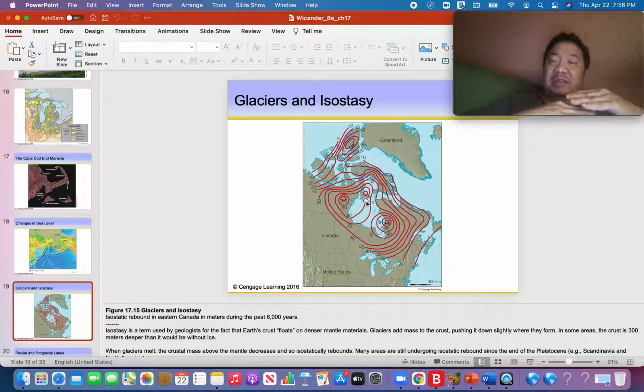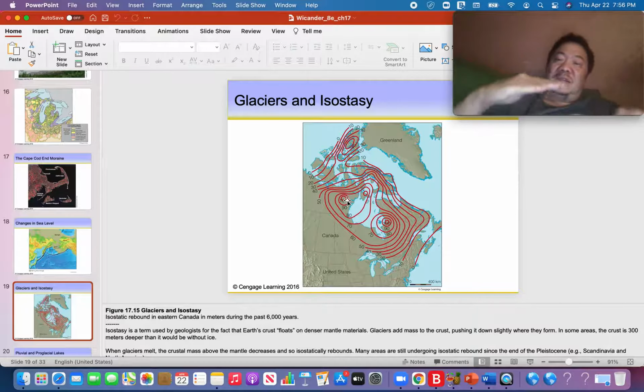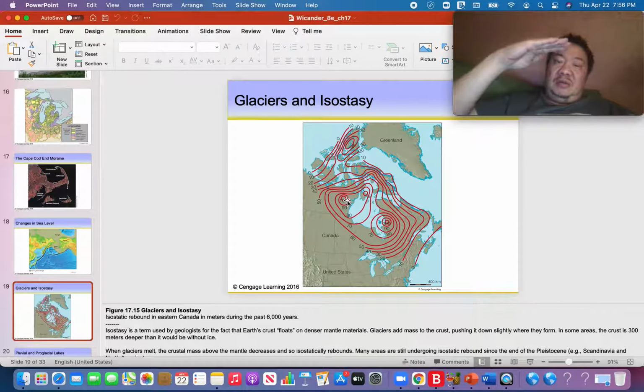That's what isostasy means. So right around here, the ice must have been thickest because the land has risen the most. Because back during the Ice Age, the ice must have been thickest right around these two areas here, around the Hudson Bay area.